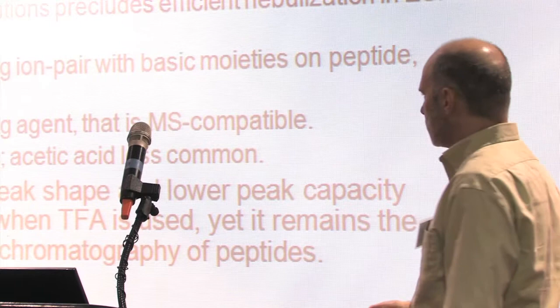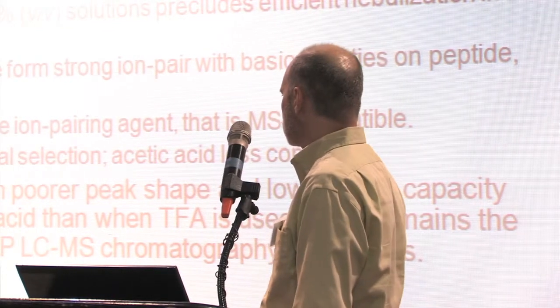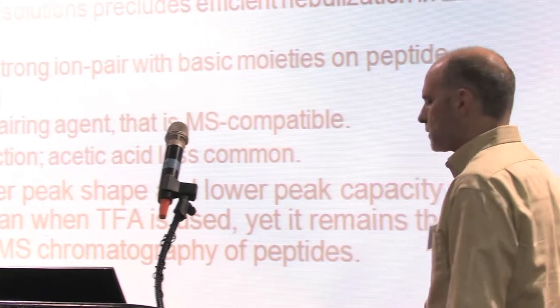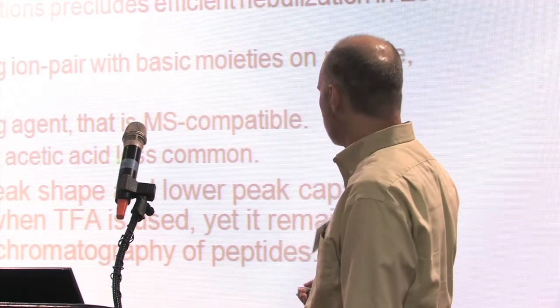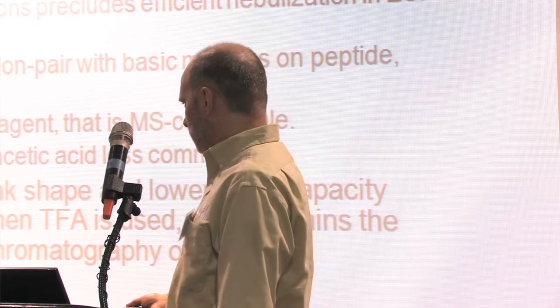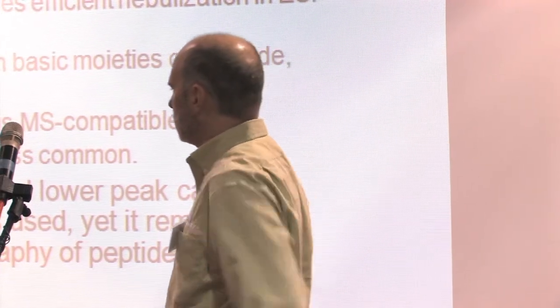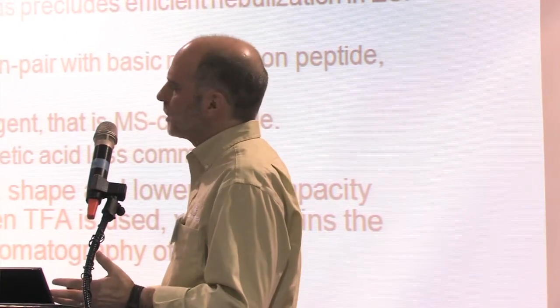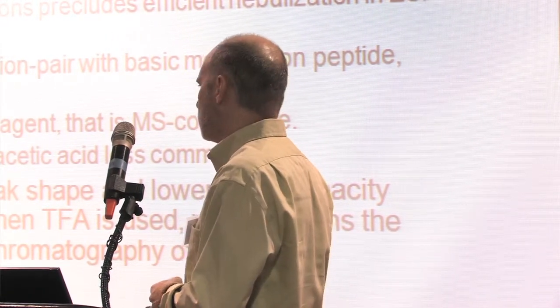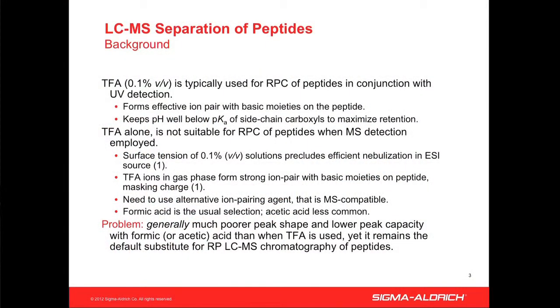So we needed an alternative ion pairing reagent that is MS compatible, and formic acid is usually selected for that. Acetic acid less so anymore. It was at one point, at least with proteomics applications, but formic acid has pretty much become a standard. However, a problem that we see, at least with more basic peptides, such as polypeptide drugs, or digests other than with trypsin, where you can end up with multiple positive charges on the peptide, is real problems with peak shape, and I'll go into that a little bit more.